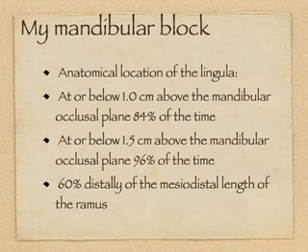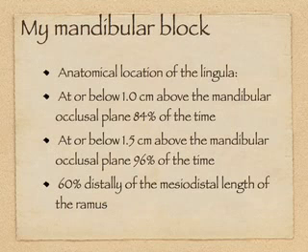If instead we look to 1.5 centimeters above the mandibular occlusal plane, we see that the lingula lies here or below 96% of the time. Therefore, if one changes the position of the needle penetration only such that it is 1/2 centimeter higher, we should anticipate a success rate of roughly 12% higher.